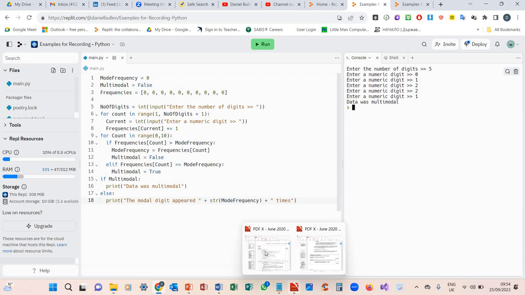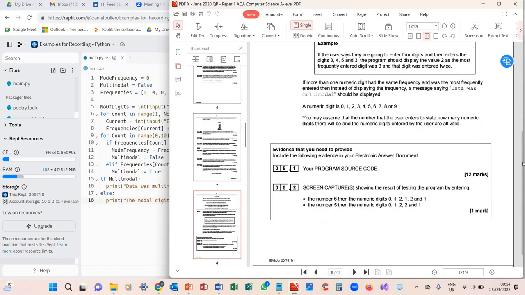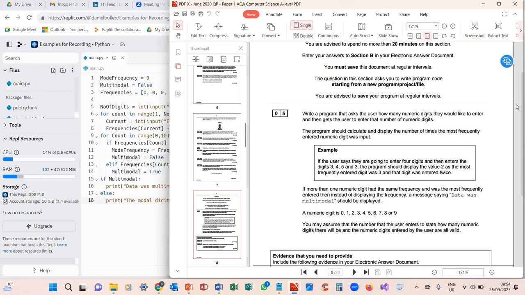So let's have a look at the mark scheme, see if we've got alternatives, which we don't in this case. Some questions like that will have a couple of different alternative solutions. Some won't. If you have an alternative solution and it works the same way, happy days. In this case, if it's not, then you would have lost out on marks there. So we have essentially done the whole of section B. Make sure you save this at regular intervals, otherwise you're going to lose your work.